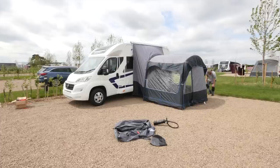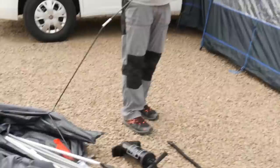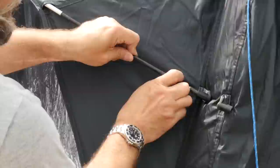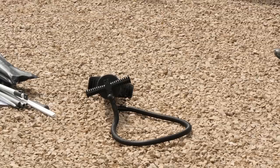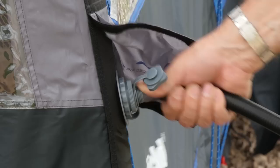So now you have the base of the awning secured, complete with its integrated ground sheet, and it's now time to fix the canopy poles, which provide an overhang to the awning's window. These allow ventilation in, something that is extremely important with an awning. Simply thread the poles through the canopy and push through to the end stops. Then do the same for the other canopies. Now it's time to fully inflate the awning. On the pump there's a dump valve set at 7psi, which means you can never over-inflate the tubes. When done, just pull out the pump and screw the cap back on.